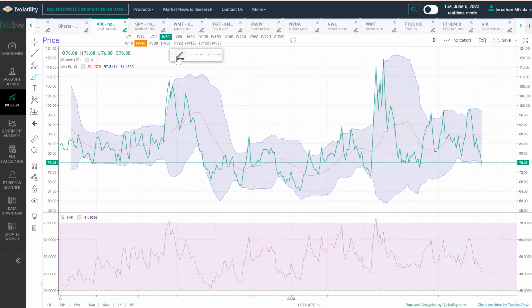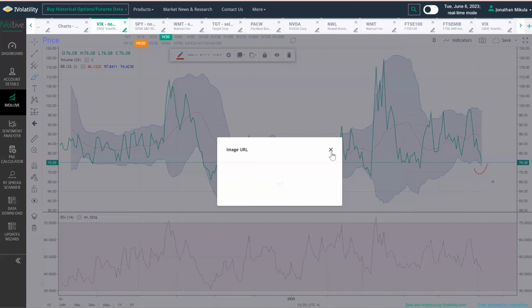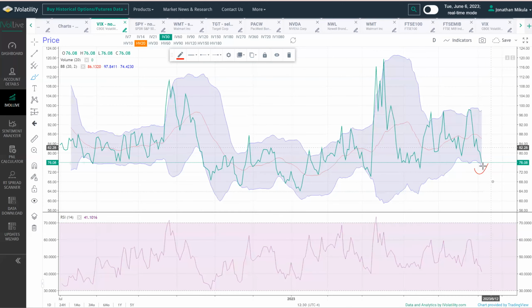So this is a perfect example of where I'd use the drawing tool here, because what I'm waiting for is these two lines to meet. As soon as that happens, I would take a snapshot of this. And then as soon as that happens, I'm going to strike. I'm going to go long volatility and I'll go short maybe the overall market or specific weak names in the market. So that's another really good way to use these charts to time your trades.